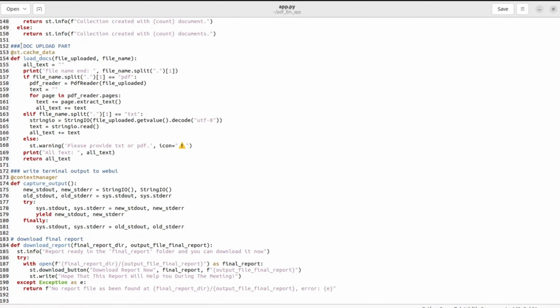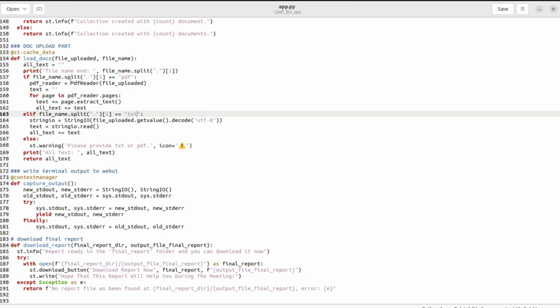And after here we have the doc upload part. So we're going to cache this. There's a Streamlit decorator for that. Load docs. I'm going to take the file uploaded and the file name. Here I'm just going to check if it is a PDF or a, where is it? Down here, txt file. So that's what I accept.